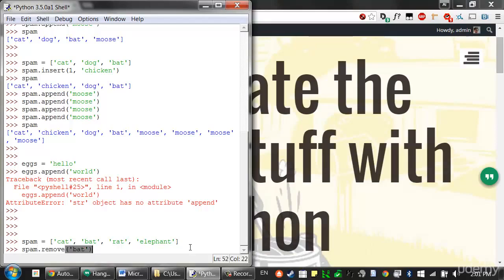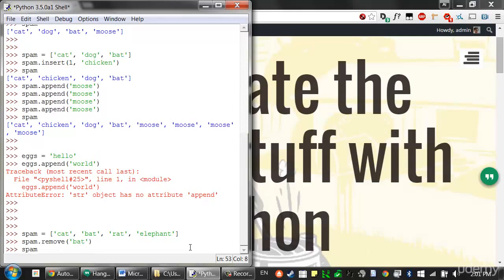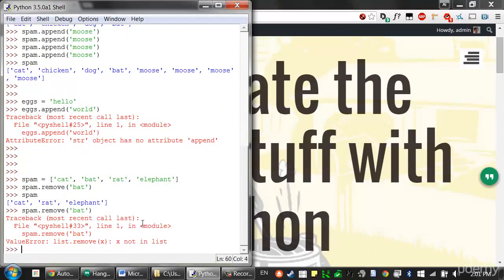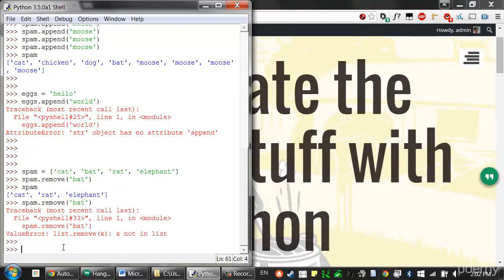We can call spam.remove(bat), and that removes the bat string from that list. Now if we try to remove a value that doesn't exist in the list, Python gives us an error. So notice how this is different from using the del statement. If I wanted to delete the value, no matter what it is, at index 0, I would just say del spam[0].